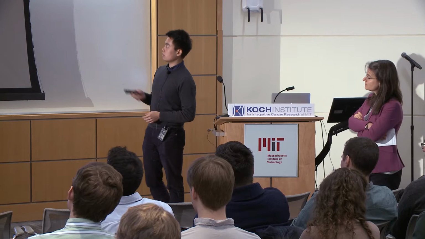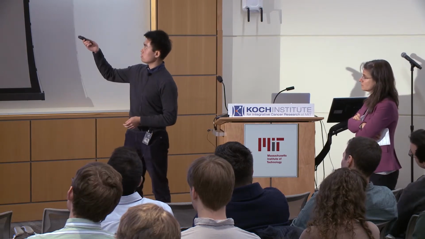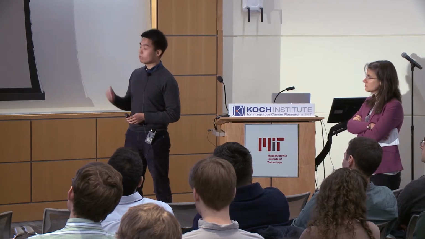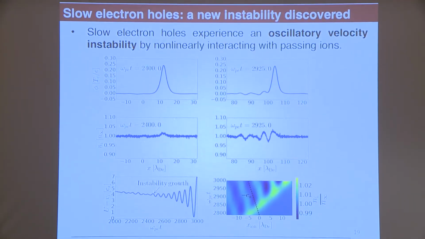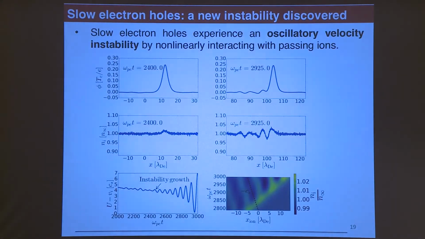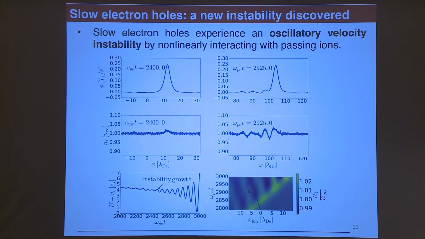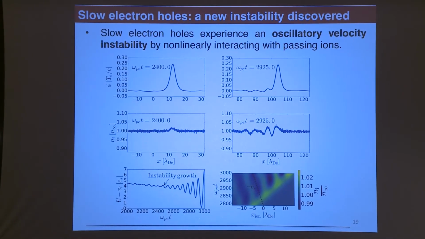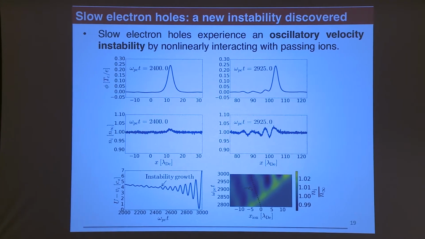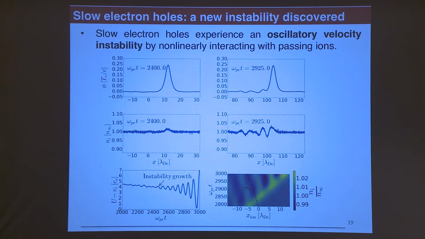So what happens is that, as I show here on the right, the hole potential will oscillate. So its velocity will oscillate, will drive these acoustic waves, and this will also lead to trapped particle detrapping, and the hole amplitude will basically decay, and it can eventually disappear. So this coherent structure, the hole, will disappear. It can be destroyed by this instability, yeah.